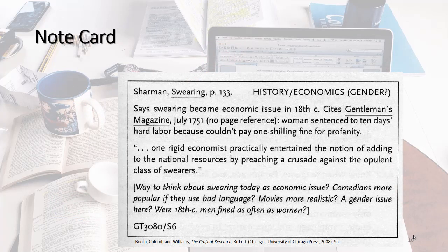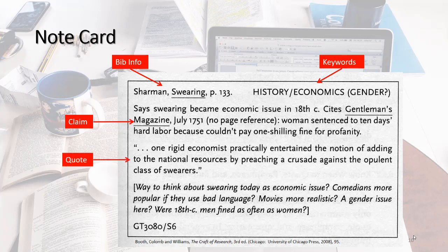This is a note card. You'll see at the top left the author short title linked to the bibliography card, along with the page number indicating where this particular note came from. In the top right are keywords derived from an outline heading and a subheading, as well as a speculative heading just in case. This is followed by a note from the source author's claim relative to this note, thus establishing the interpretive context of the data that we'll look at now. And that data is a quote right here.